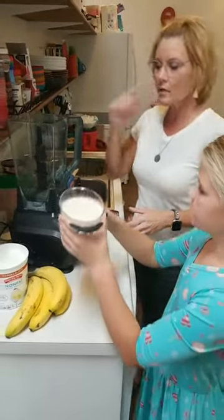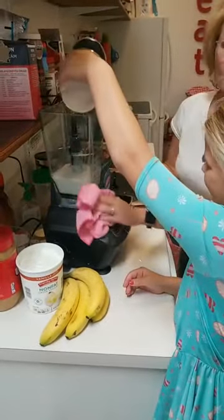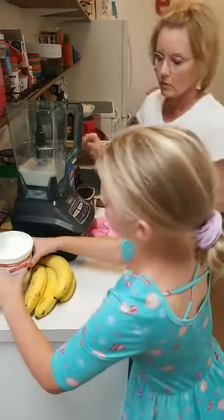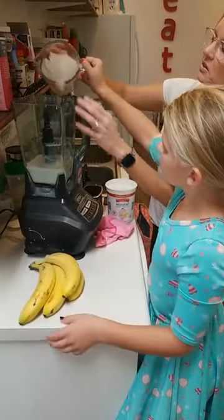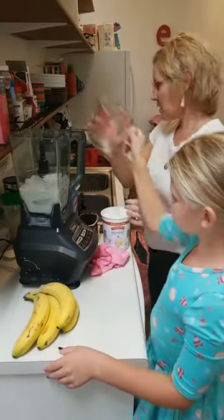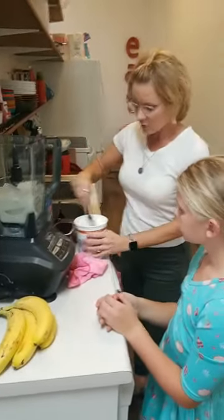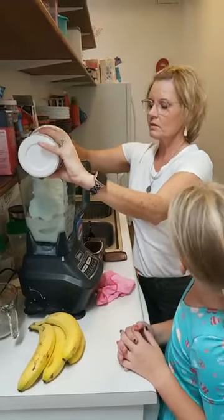We want to be able to share it with people, so we're going to start and add about two cups of almond milk in there. Make sure you make the target — as with all things, you know, it's no fun in the kitchen if you don't make a mess. We're going to dump the ice first — just about a cup of ice in there. There we go, we're kind of making it up here as we go along. We're going to add our yogurt, which is about equal parts milk to yogurt, a little bit more milk today because we are using ice, and the ice will help smooth it up.